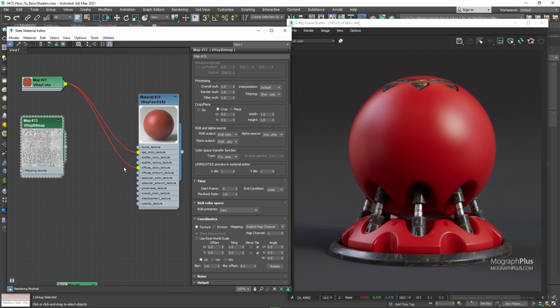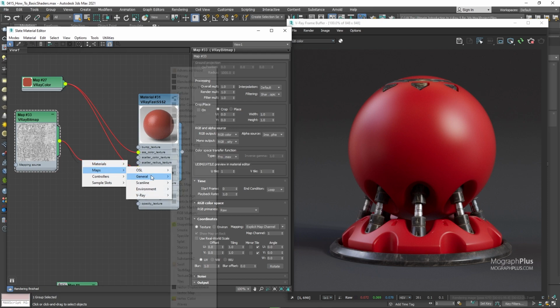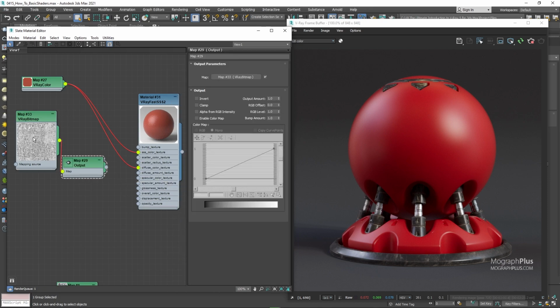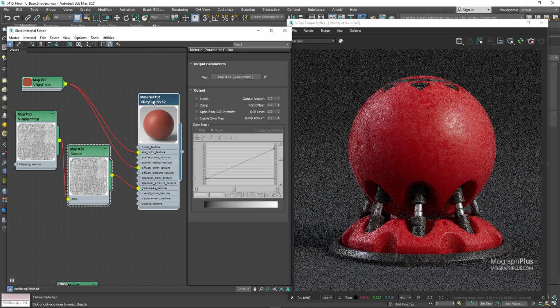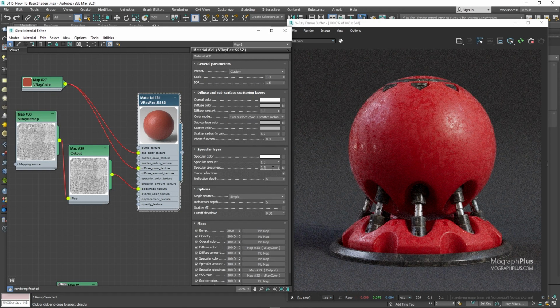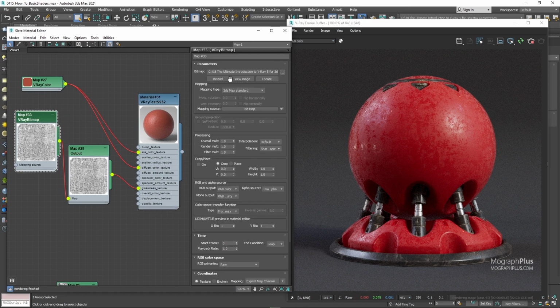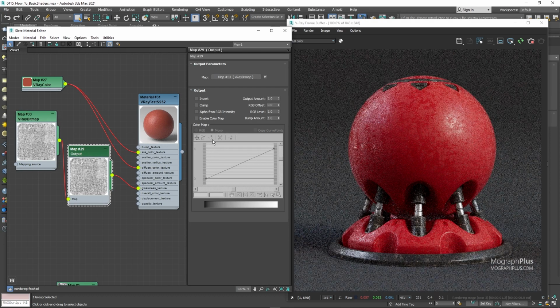Also, we'll be using this map later on for bump mapping, so I'm gonna keep this original version unchanged to be able to adjust its black and white values and therefore control how exactly specular glossiness looks eventually. Let's connect this texture to an output map and connect that output map to the specular glossiness input. If we look at this texture as it is connected to the specular glossiness, the brighter pixels will end up making the specular reflections look sharp, and the darker ones will make it look rough and blurry. Now I can use this output map to dial in the exact amount of sharpness and blurriness.